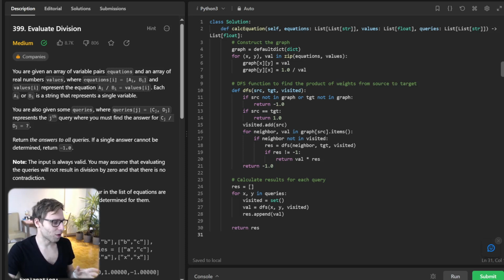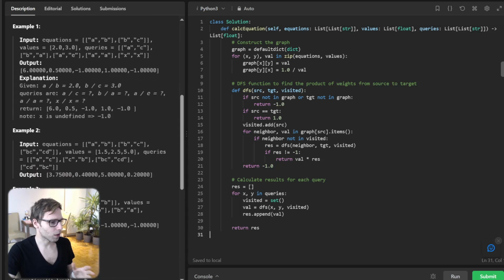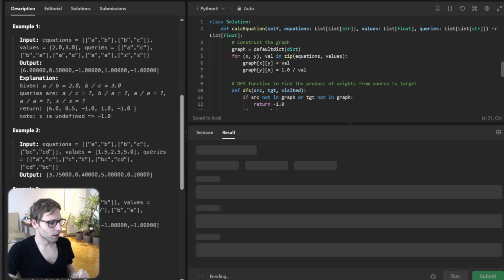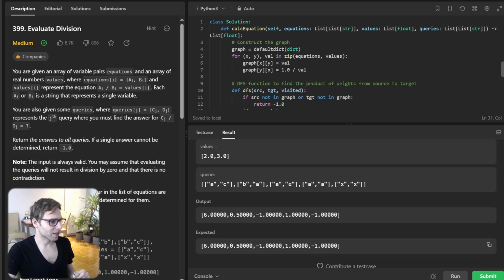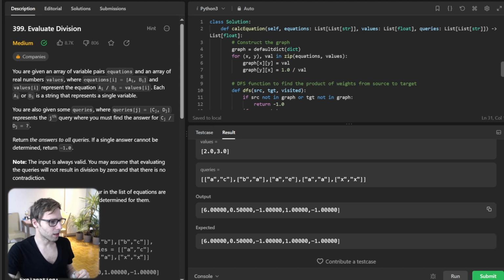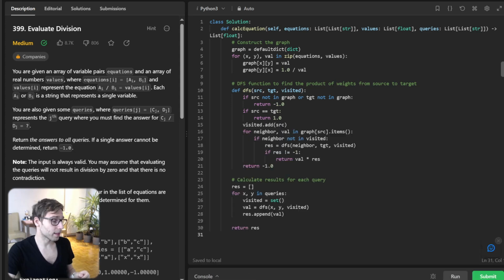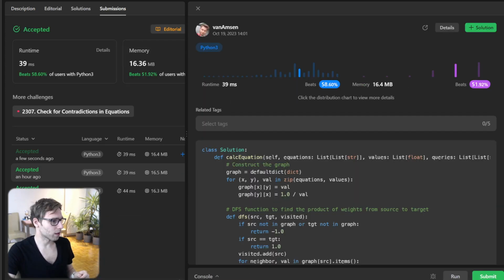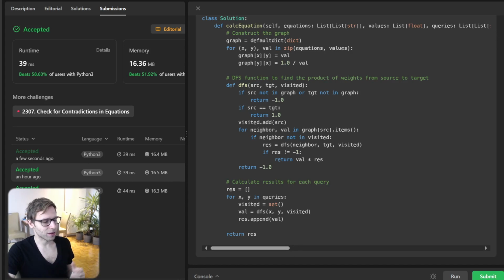It's always a good idea to test our solution, so let's consider our earlier example to see if our code works. I will run it, and hopefully it will work. It's calculating a bit, but all good. The previously mentioned case, A/B, B/C with 2 and 3, the output is 6. So all good. Now let's submit it for unseen cases as well to double check it's working. All working, and our implementation beat 58% with respect to runtime, at 39 milliseconds. So all good, and quite a straightforward implementation.